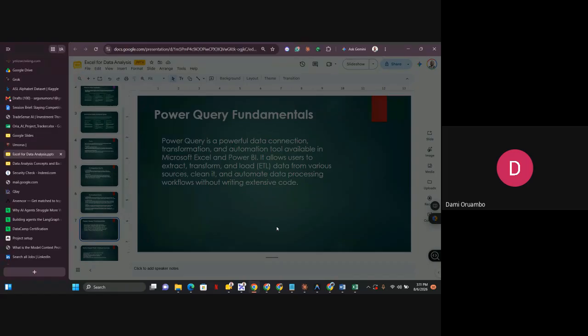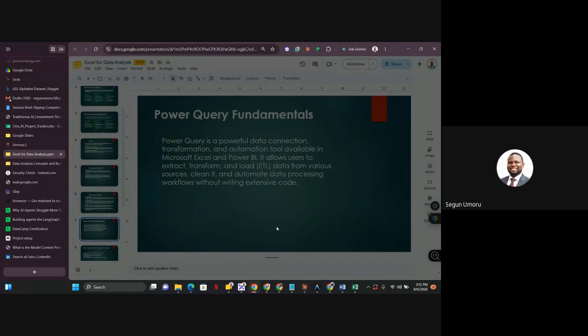Like I said, ETL means extract, transform, and load. Power Query Editor is a powerful transformation tool that allows you to connect to different data sources to perform ETL.